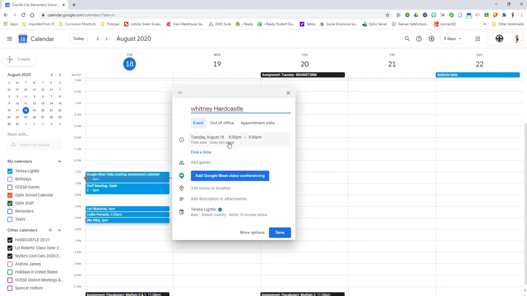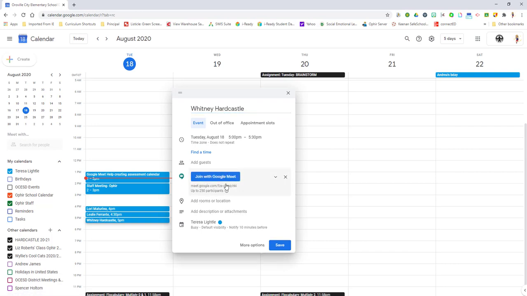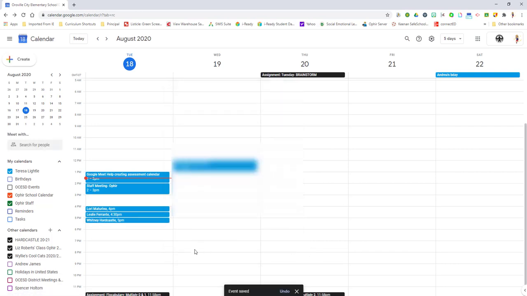And all these students are in my Google Classroom, and you'll see why I wanted to do this with students that would make sense to you in my Google Calendar. Again, from 5 to 5:30, if she needed extended time or a shorter time, I could change this. I'm going to add that Google meeting conference with her, and I'm going to put Save. Now, very simply put, I've made 3 appointments for 3 blocks of time later on this afternoon.